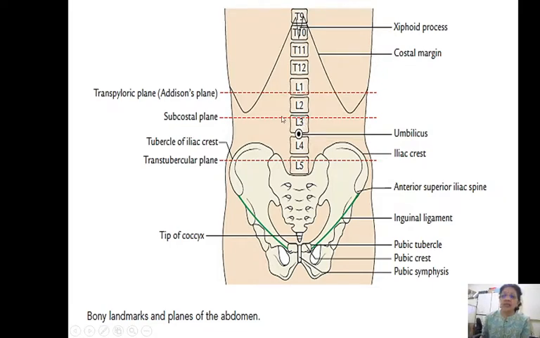This is important. In the earlier days, for the 9 regions, we used to use the subcostal plane, because the transpyloric is difficult to predict, where the ninth costal cartilage is. That concept came up a little later. Earlier it was very easy: the highest point of the lower bone, the iliac crest, and the lowest point of the higher bone, the costal cartilage. We had a subcostal plane and a transtubercular plane. So between these there was a narrower region. So these 1, 2, 3 regions would be narrower.